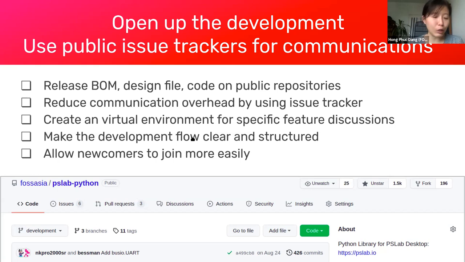If you look at the repository, it always comes with a README file and contribution guidelines. So how people can contribute, how people can set up their own development environment. This is really important to engage with newcomers or people who want to get into the project. So what we learned so far: always have a README file, always have the contribution guidelines, and show people how they can set up the project. If they cannot set up the project on their local machine, it's very difficult for them to contribute.